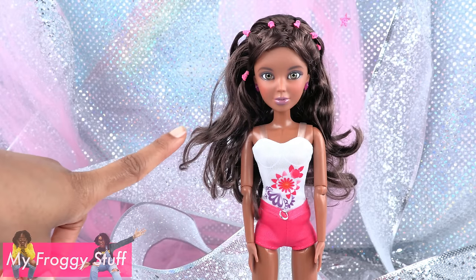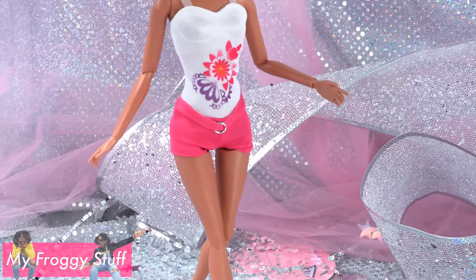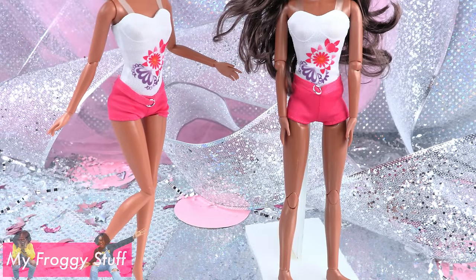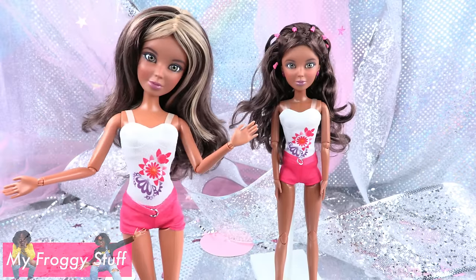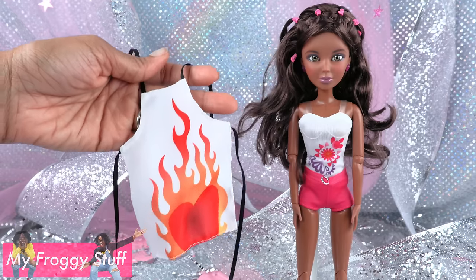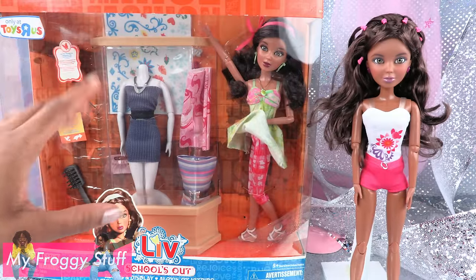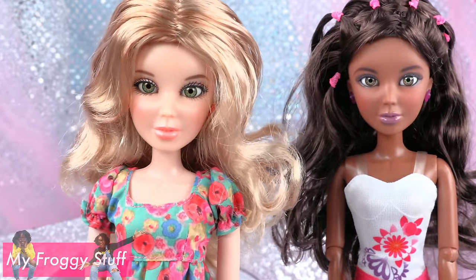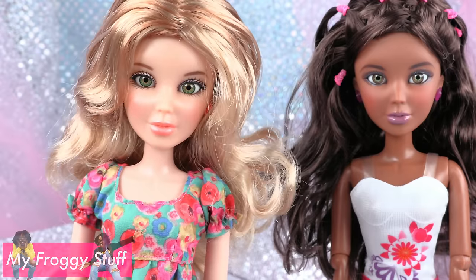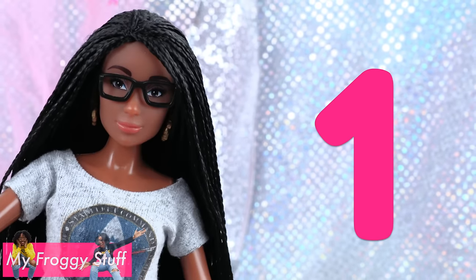When I discovered Liv, we were doing the Barbie show using Barbie fashionistas. Back then, Barbie fashionistas had pretty decent articulation. But I wanted those knees. So we started doing doll head transplants. Yep, that was the beginning. They had great accessories and playsets in realistic colors. Every year at Toy Fair, I am hoping to see Liv again, so who knows? Maybe next year.